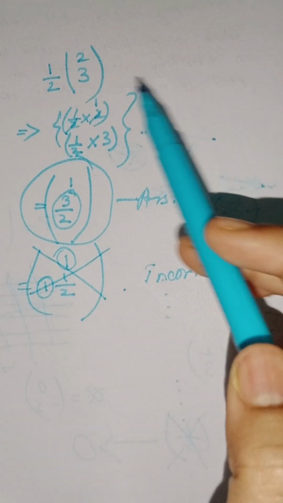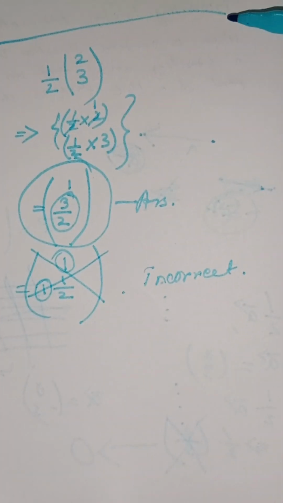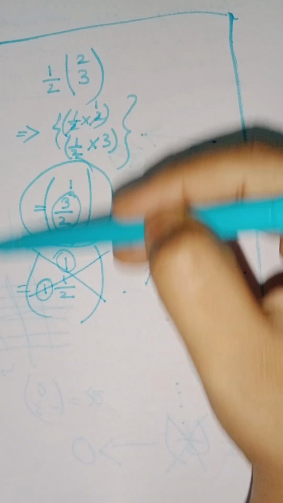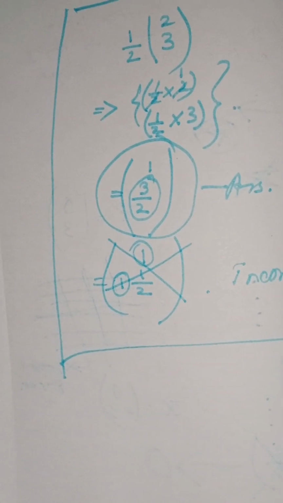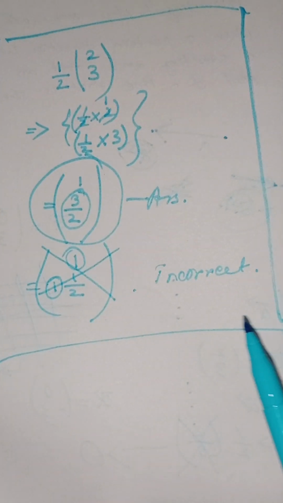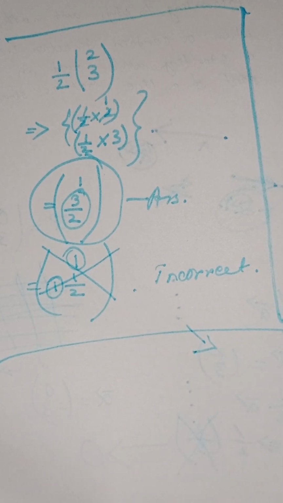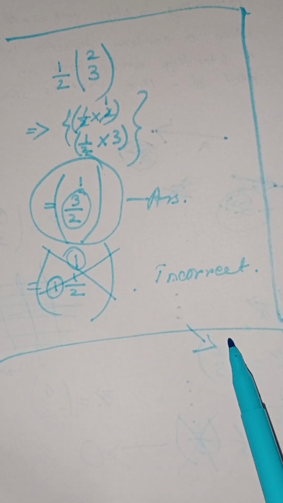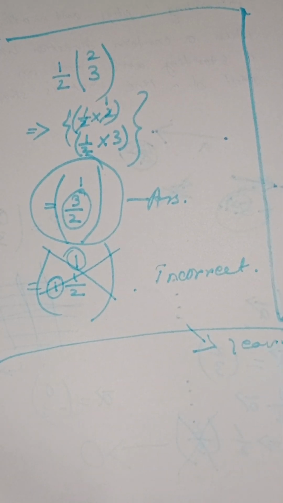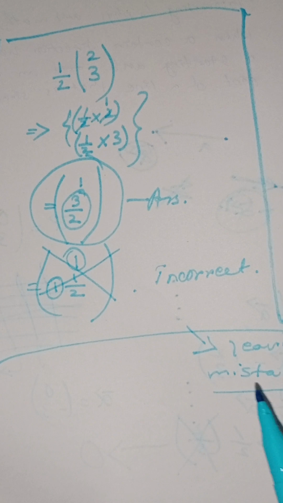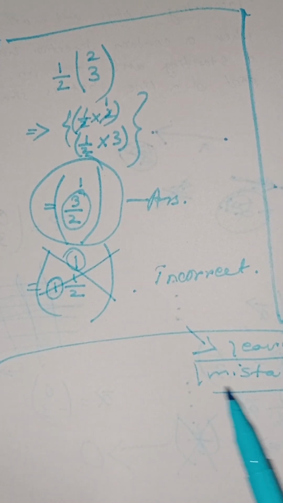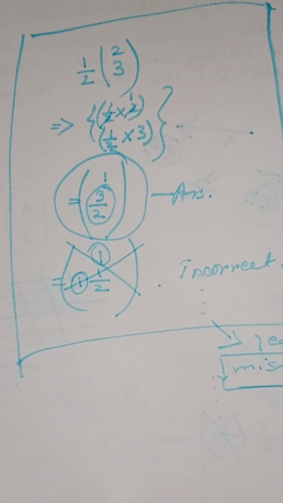So whenever we are learning about the correct ways of doing anything in our life, we also should know what are the mistakes that can possibly be made. So we also need to learn the mistakes, to learn not to make them. Mistakes should be learned to not make them.